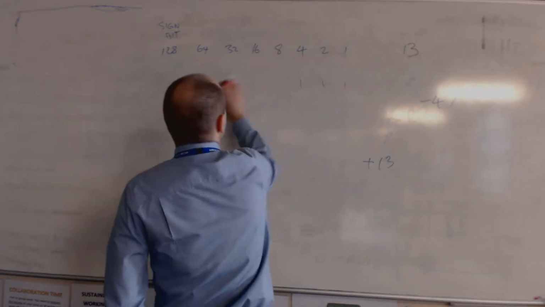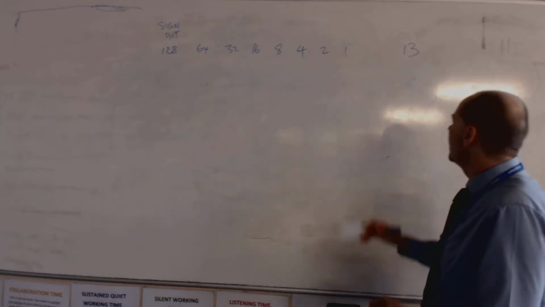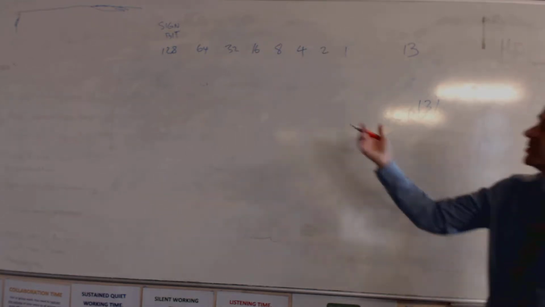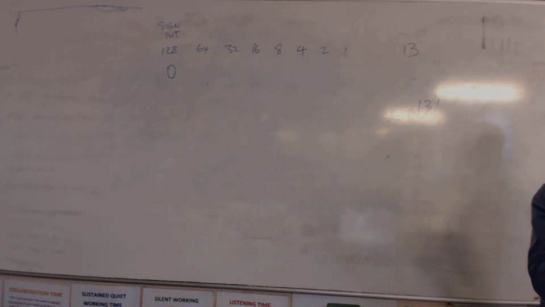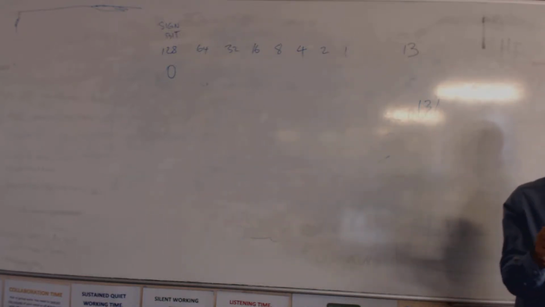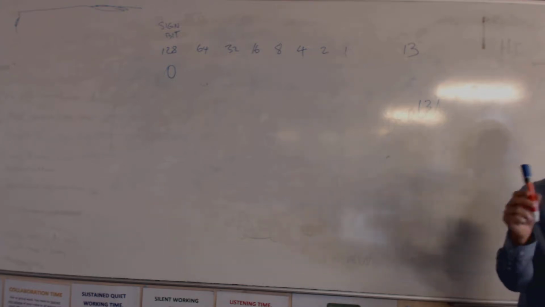What would happen if I asked you to write down the positive number 131? Right, so it's positive, isn't it? So you've got to put the sign bit of 0, and then you've got to write 131 down. There's a problem. It's not possible. Sometimes the answer is not possible. Why is it not possible? We do not have enough bits to represent that value. Okay? So we cannot hold that value in 8 bits.